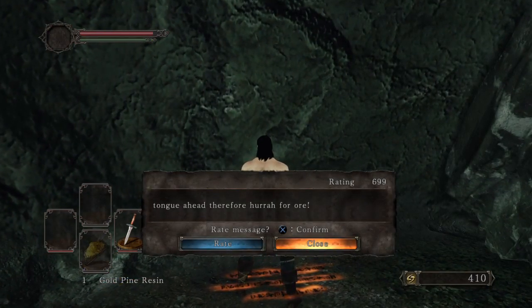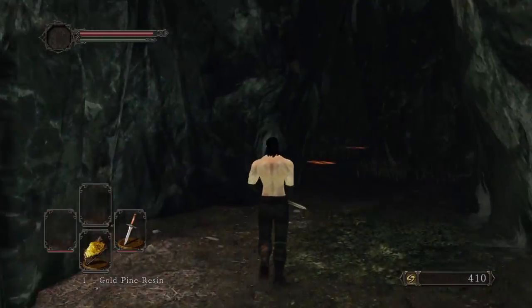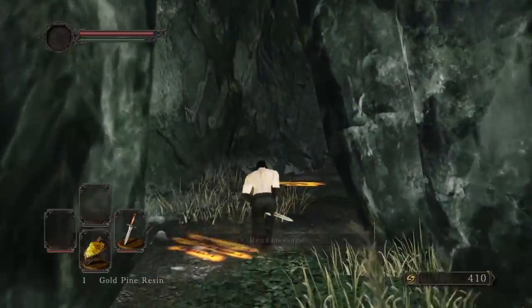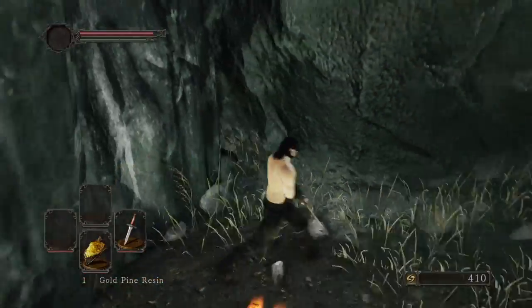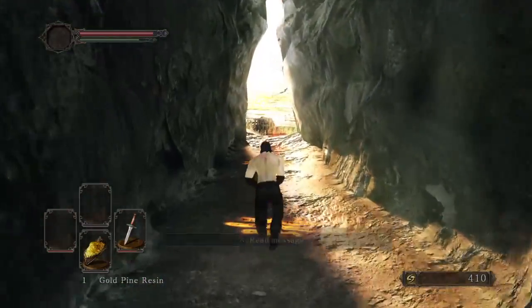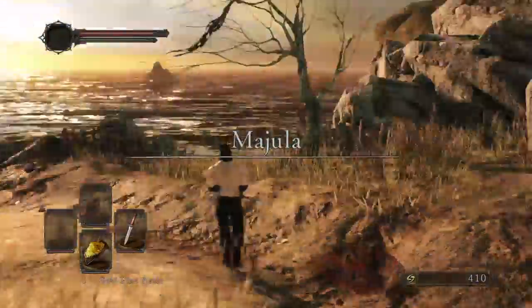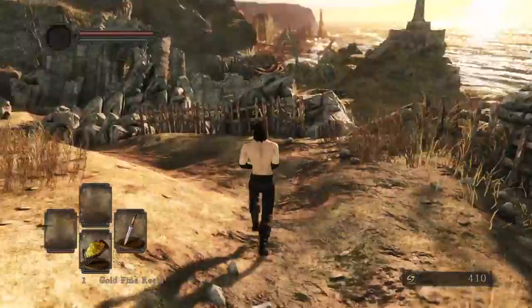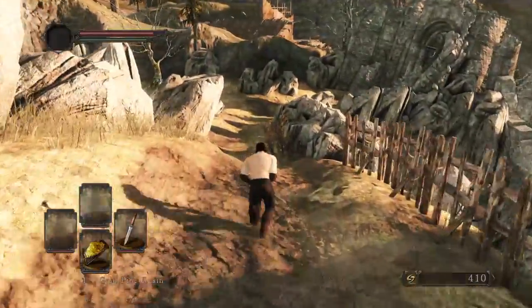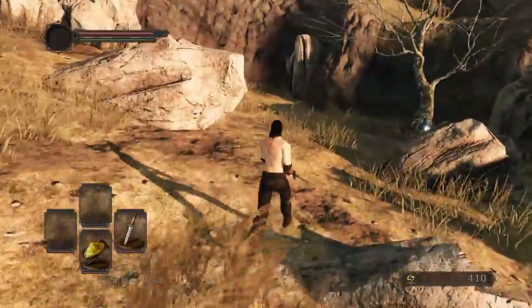Now, don't fall for this because everybody's an asshole. Don't ever fall for things unless you know it's an illusory wall, because well, there's not really too many illusory walls in this game than you'd think. We can continue our way down here.